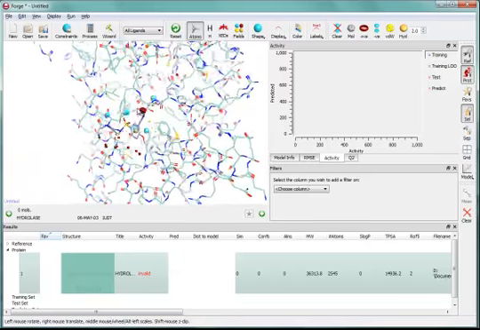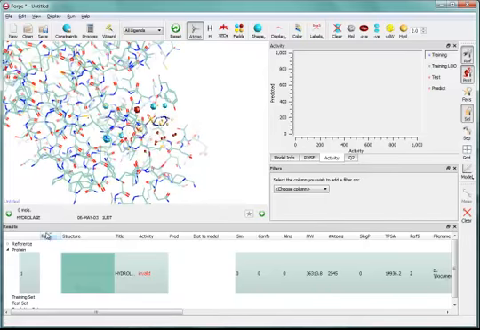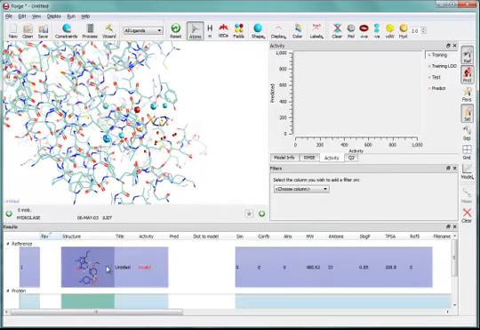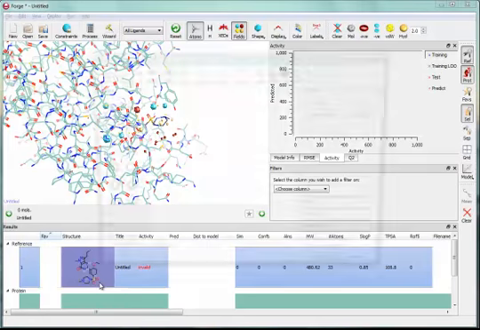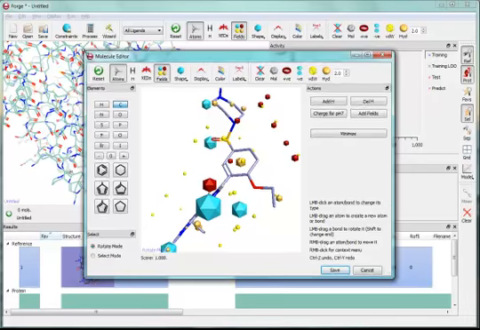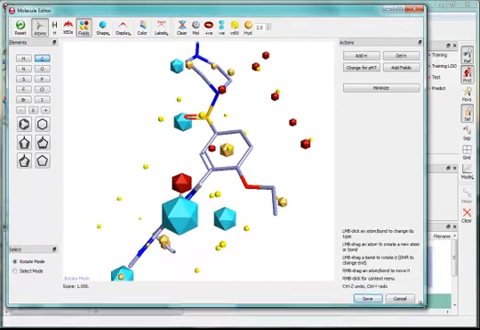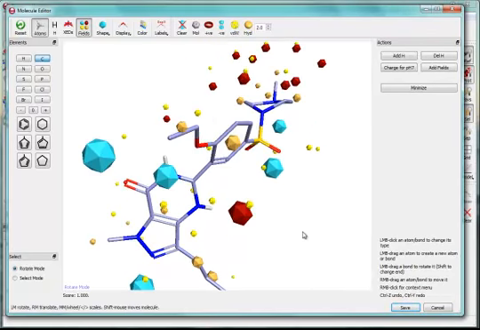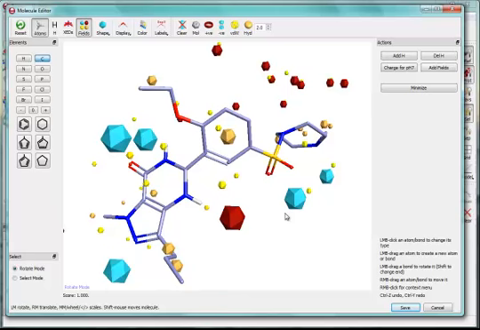Now the thing about PDB file reading, of course, is it's quite difficult to guess the atom types correctly. So I'm going to just clean up the ligand. So I'm going to edit the reference molecule here, and again the molecule editor comes up. Again, I'm going to make it bigger so you can see what I'm doing. Okay. And you can see that the atom typing has done a reasonable job, but it's not quite right.